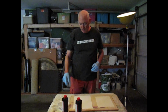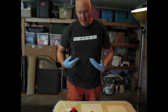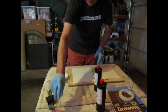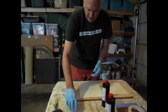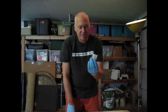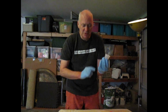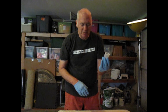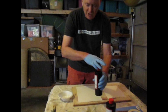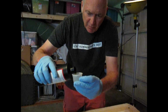Okay, I've got my gloves on, so hopefully we'll be safe. If I had remembered to bring my apron back from my office, I would have been wearing that as well, but I have some old clothes on instead. And so I'm going to take equal parts A and B and mix them together. I have a beaker, but just to use rudimentary elements here, this is the lid off of a NyQuil or some sort of medicine like that. It's marked with 15 and 30 milliliters. So if I use 15 milliliters of each, 30 total, it's probably plenty to do the 4 prints, maybe even more than I need. But just to show you, I'm going to do 30 milliliters of each. So I'm just going to pour this in.